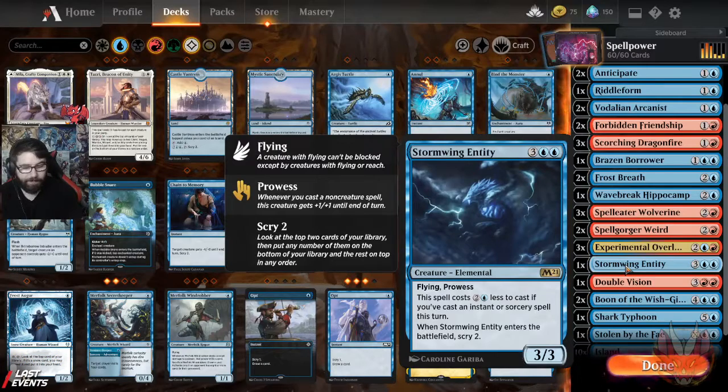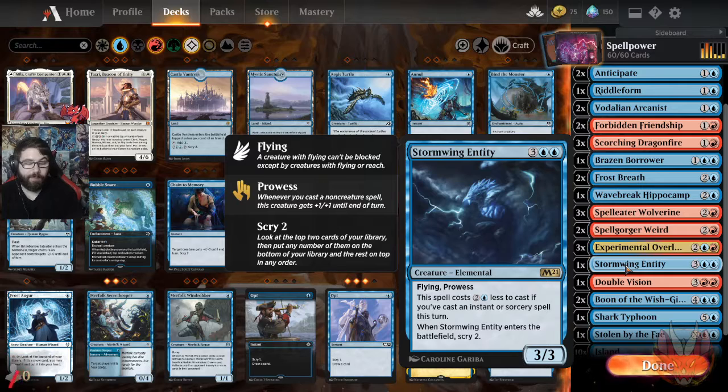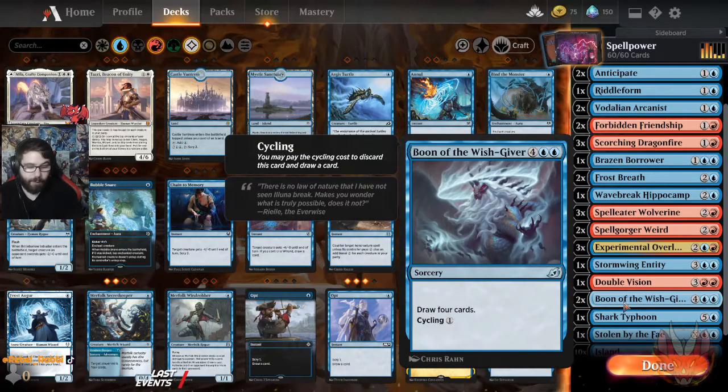Stormwing Entity, big monster. In the air, flying, it's got prowess, so anytime you cast a non-creature spell, it gains a +1/+1. And it costs 2 less to cast if you cast an instant or sorcery spell this turn, so it could theoretically cost a blue and another. That's kind of nasty for a 3/3. And then it enters the battlefield and you scry 2. Double Vision, cast first instant or sorcery spell each turn. It's an enchantment, so it stays on the board unless your opponent removes it. You can copy your first spell that you cast. Boon of the Wishgiver, you draw 4 cards.